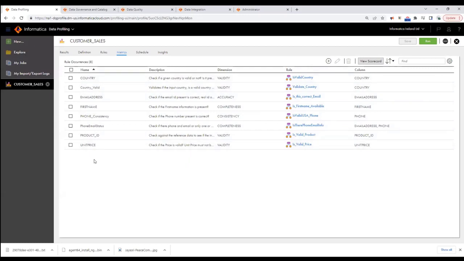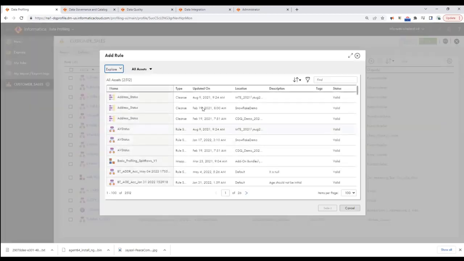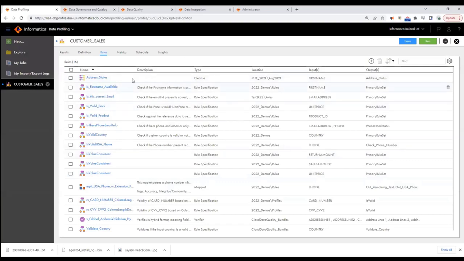And how these metrics came in, it's all via the data quality rules that we already added to this data profiling. So these are the data quality rules, and some of the rules are regular data quality rules, and some of the data quality rules are actually used for measuring the data quality scores. To add these data quality rules, simply go find your data quality rules and add them to your data profile. What you need to do is provide what input your data quality rule is actually taking, and then apply it. Once you apply that, you'll be able to save and run your profiling task and then execute it.